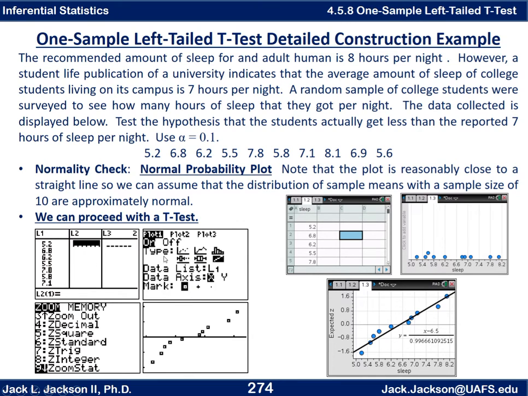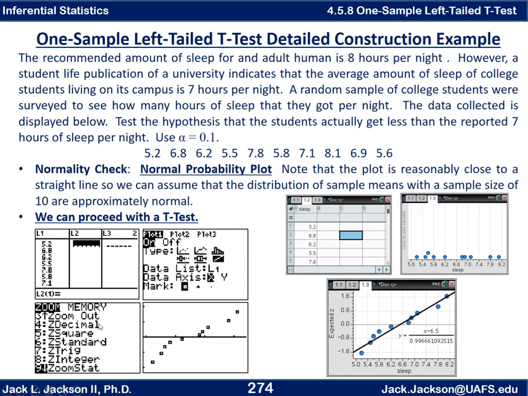Then we go to plot setup, which is second y equals, and then we turn on plot 1. We choose plot 1, we turn it on. We choose the last one here for a normal probability plot, and actually the rest doesn't really matter. Well, yeah, it matters that you push L1 for your list of data. You can actually switch either axes here. It's still going to give you basically the same conclusion, and you can use whatever mark you want.